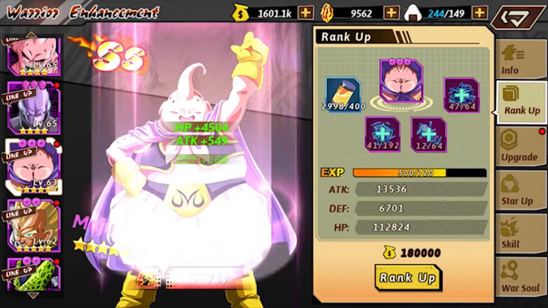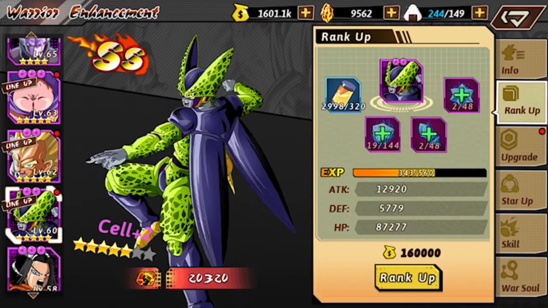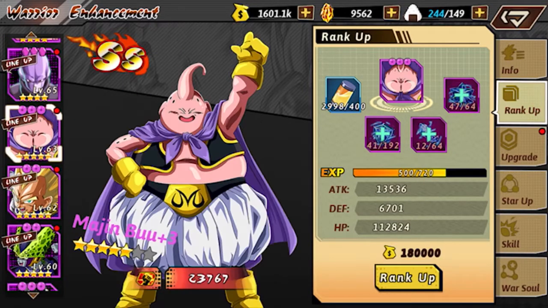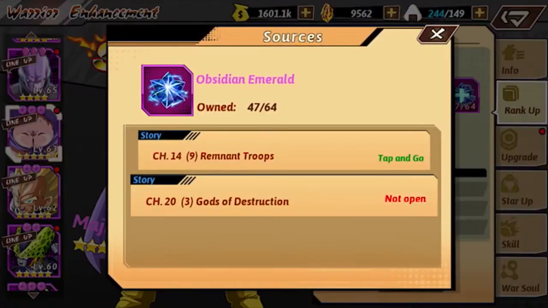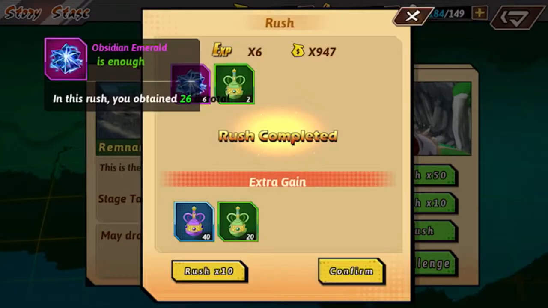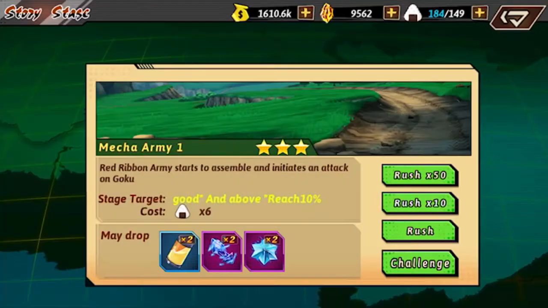So now right here, we're going to rank up the Fat Boo. So he's at purple 3. A couple other characters we have here. I have the Boo Tanks, Kid Boo, and the Hit at purple 4. So I'm looking to rank them up in the future, because I don't have any characters at orange, obviously, so I want to see how they'll be enhanced.